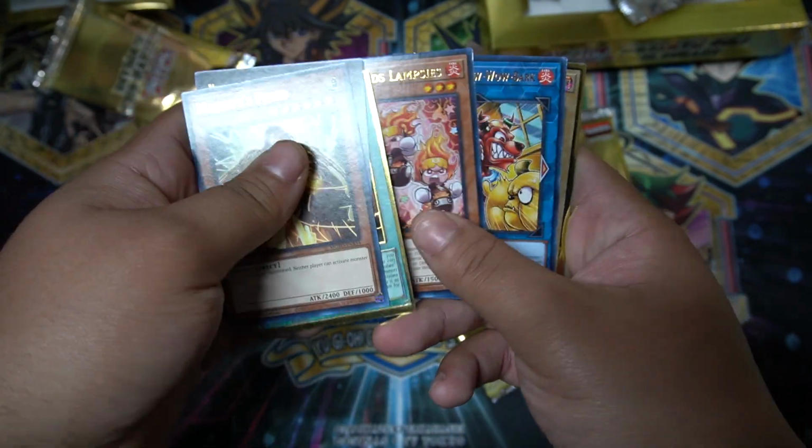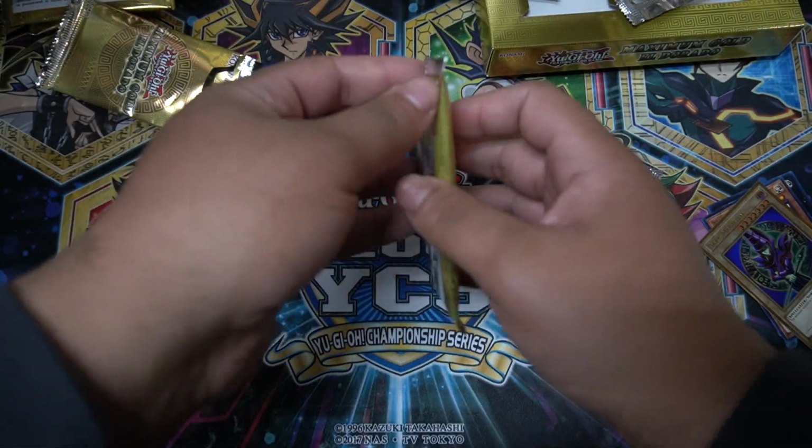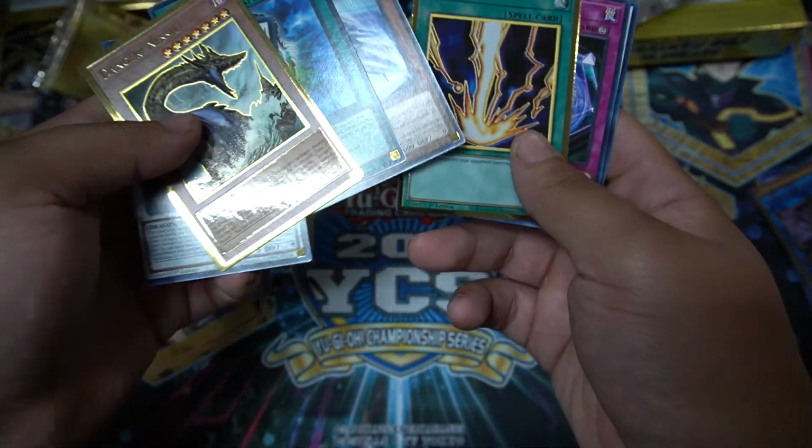It was Numeron Chaos. Third Dark Magicians now. Guess you're playing Dark Magician. Dark Magicians. Is it Blue Eyes too? Ooh, Nessie, right there.